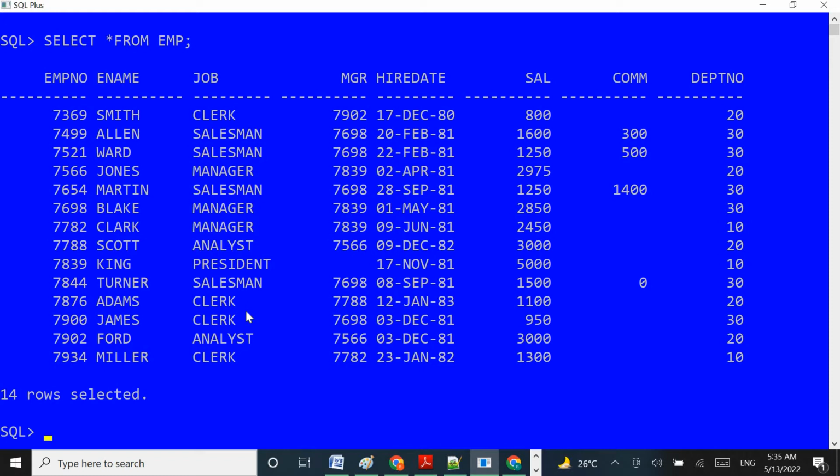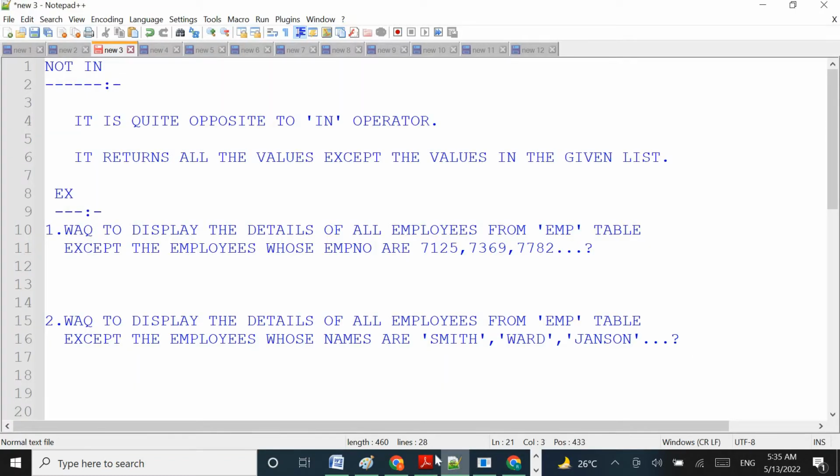So he is asking to get the details of the employees except those whose names are Smith, Ward and Johnson. So write a query to display the details of all employees from the EMP table except the employees whose names are Smith, Ward and Johnson.